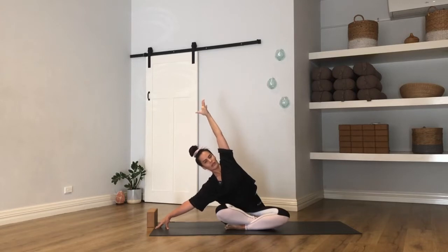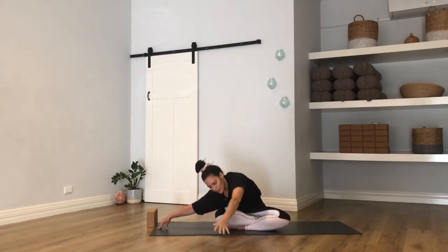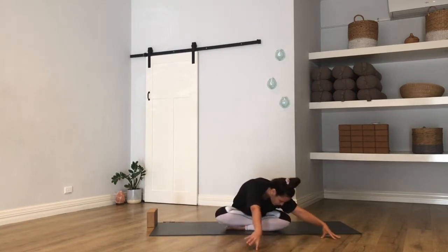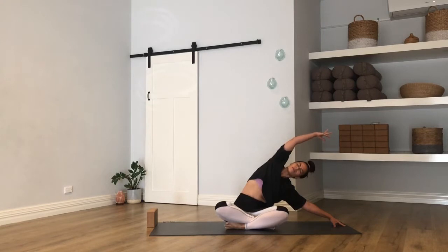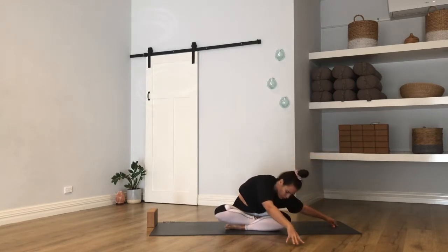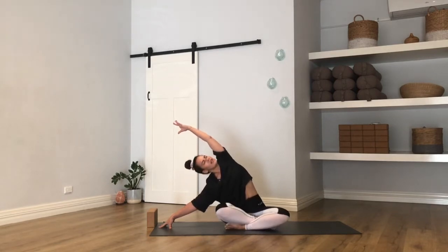You can flicker open the eyes. Next time you inhale, sweep the arms back to that same position overhead, but keep the palms separate — left hand is going to stay and right arm is going to sweep out to the side. Once your fingertips find the floor, if you want to creep them a little further away to get more of a stretch down the side body, you're welcome. Notice that left hip — if it's kind of rolling off the mat, ground it down. Take a full breath in, open the chest, and then as you exhale we're just going to creep forward. Let your chin come down towards your chest, take your time moving to the other side so the left arm reaches and the right arm opens up. You're most welcome to shut down the eyes.